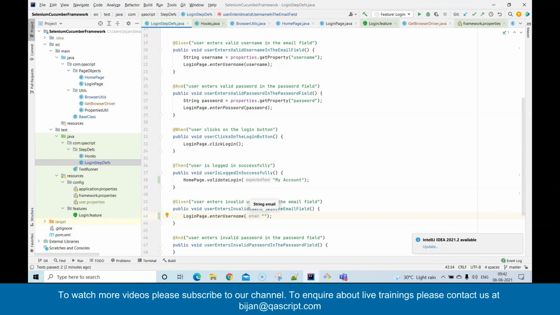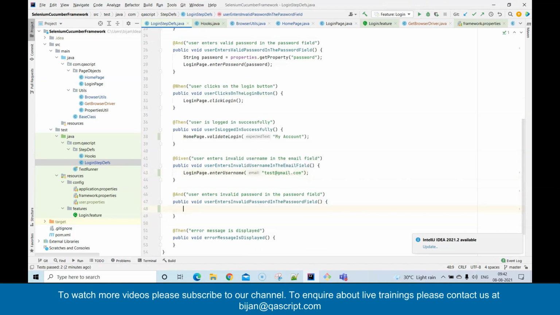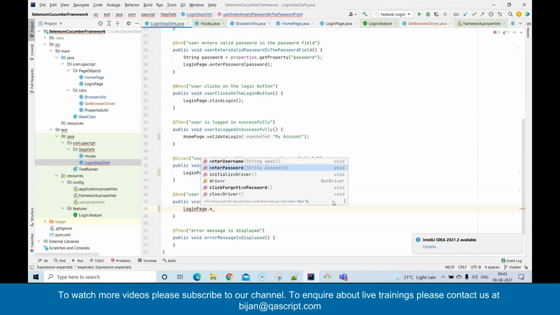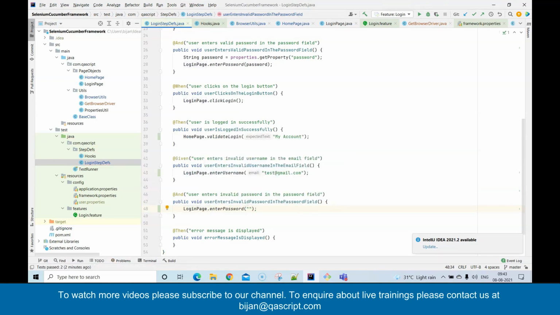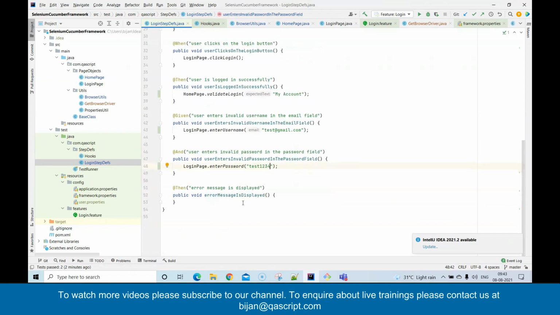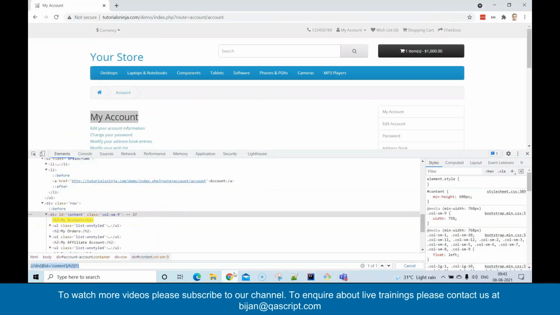Either you can directly enter the email here, so let me say test@gmail.com. Okay, so test 123, whatever, invalid password, and then the error message, right? We haven't created this method until now. So let's see what is the error message which is displayed on the page.